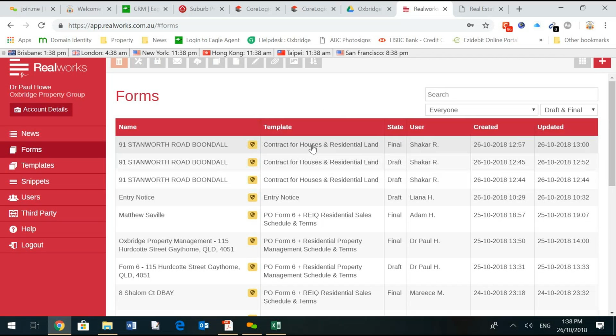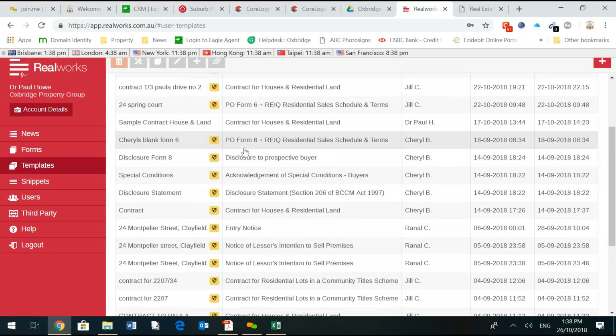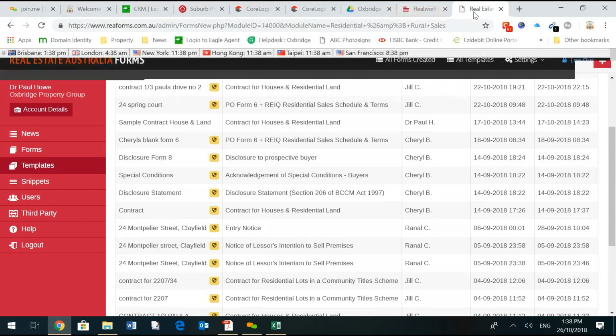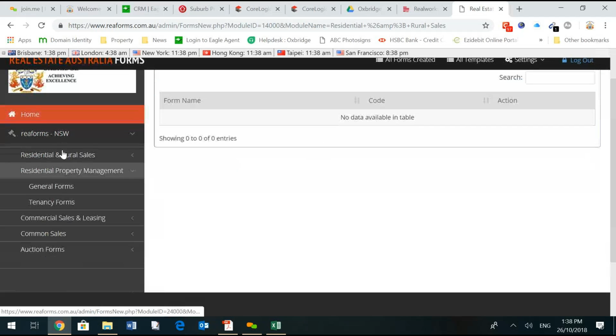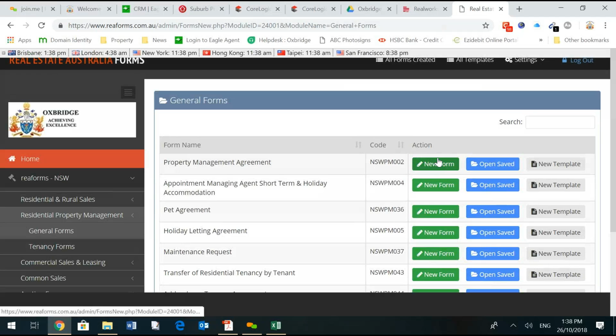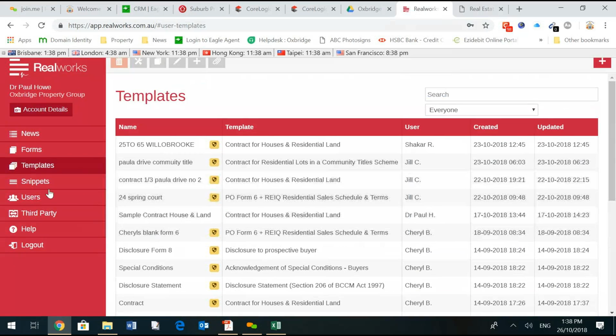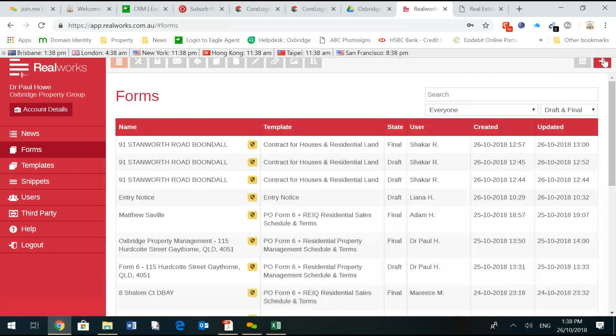So what this is basically is a software that allows you to do contracts. We have many, many forms. You go to the template section, where there are a few templates. If you want to do property management and you've never done it before, it's actually not that difficult. All you have to do is make sure your listing documentation is correct. Same in New South Wales. Your property management agreement is correct, the percentages are correct, and it's signed and initialed by every single vendor or landlord, and the rest is pretty easy. So the way to use this software, there are a few options.